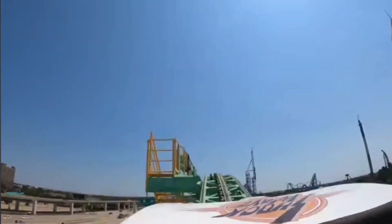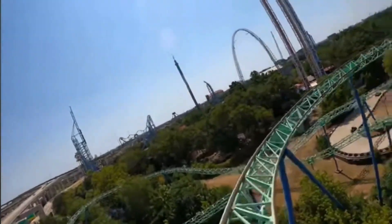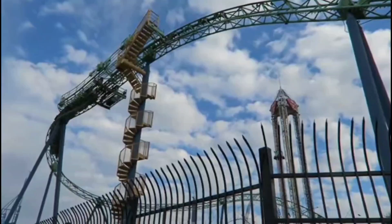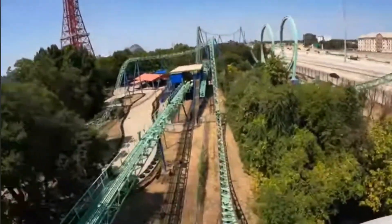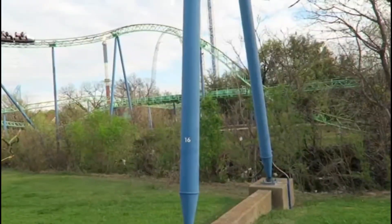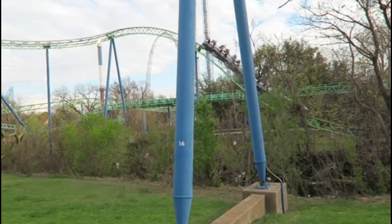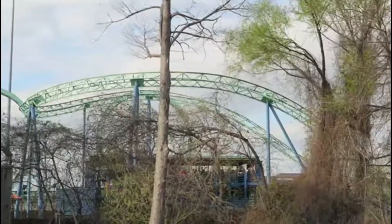After pulling out of the loops, the train ascends forcefully before popping up into a small brake run that doesn't hit too hard. After coasting through the brake run, the track dips down and banks sharply into a 180-degree right-hand turn that provides good laterals and jank. The track unbanks and dives down to the ground level before delivering a sharp ejector pop that is a little bit painful, to be honest. The track then pulls out and ascends before cresting and banking sharply left, before dipping down slightly with a sharp pop of ejector airtime and laterals.